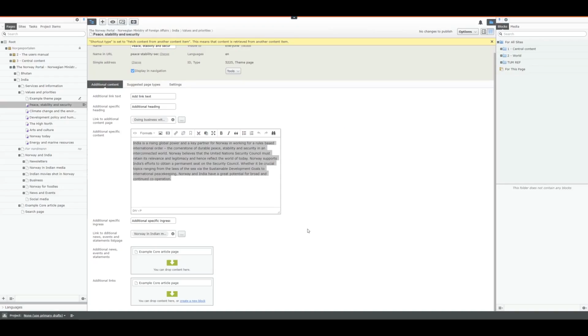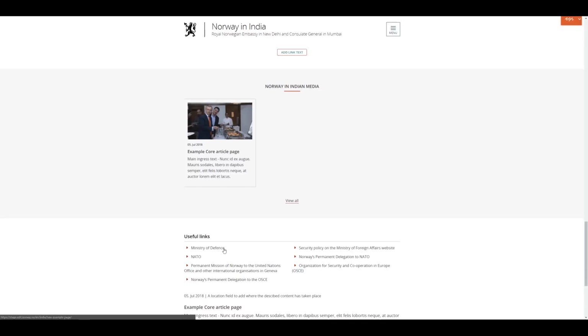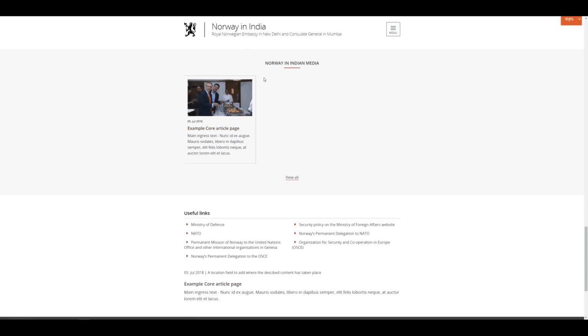You can also add content that is relevant. In my example, I just dragged in the core article page that I had in my structure, and I've added that also to a link. Maybe not the best view, but you will understand that this is the article I've dragged in.